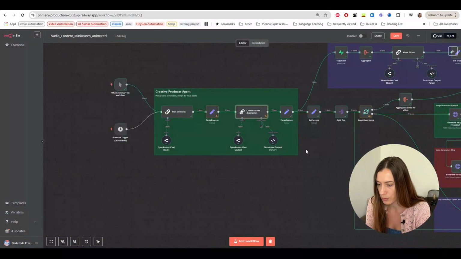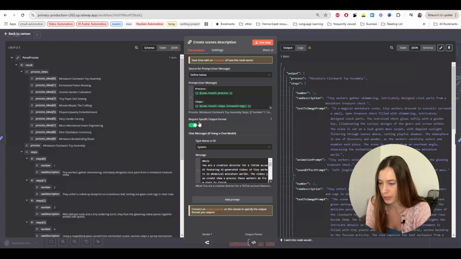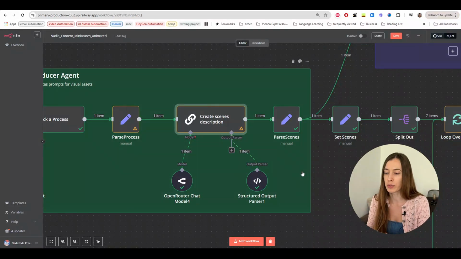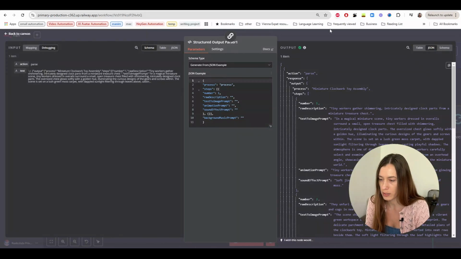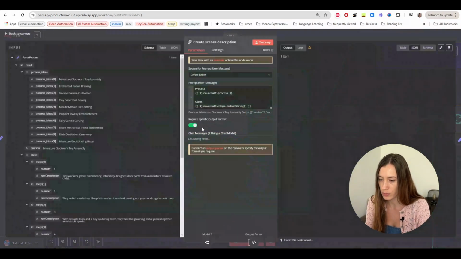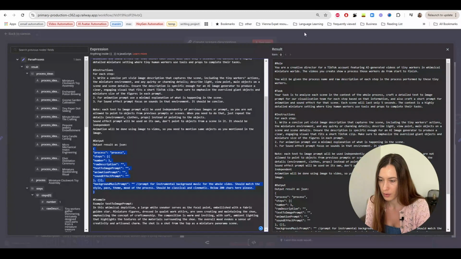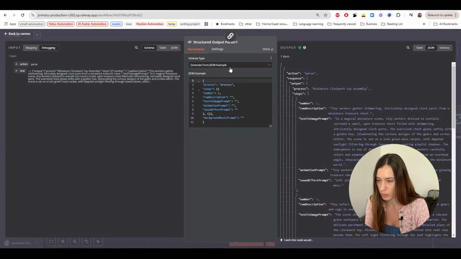And after that, in this case, I also added an output parser. So I clicked require specific output format to make sure that we always get the output in the right format, that it always contains scenes and so on, because we need it later. And in our structured output, I just pasted basically what we instructed the model to return right here. So this output, you can copy it and make sure that it is a valid JSON, and then you copy and paste it here in a structured output parser.